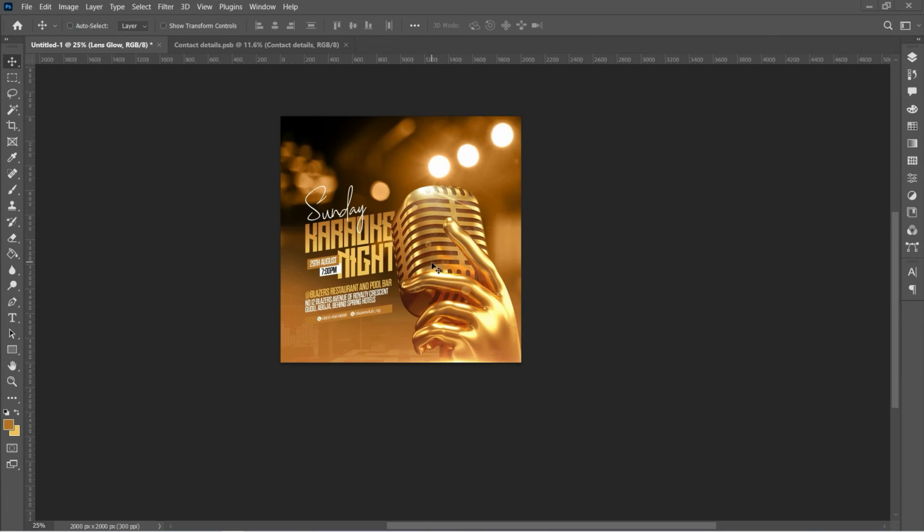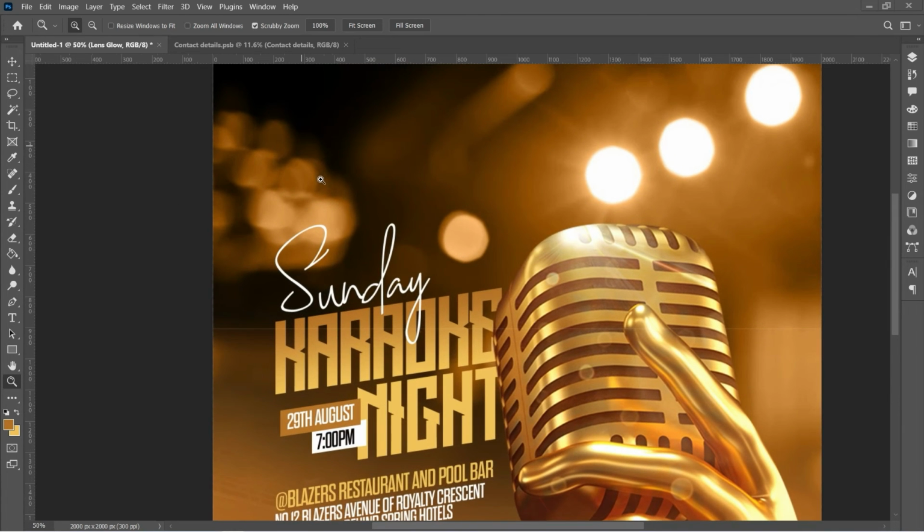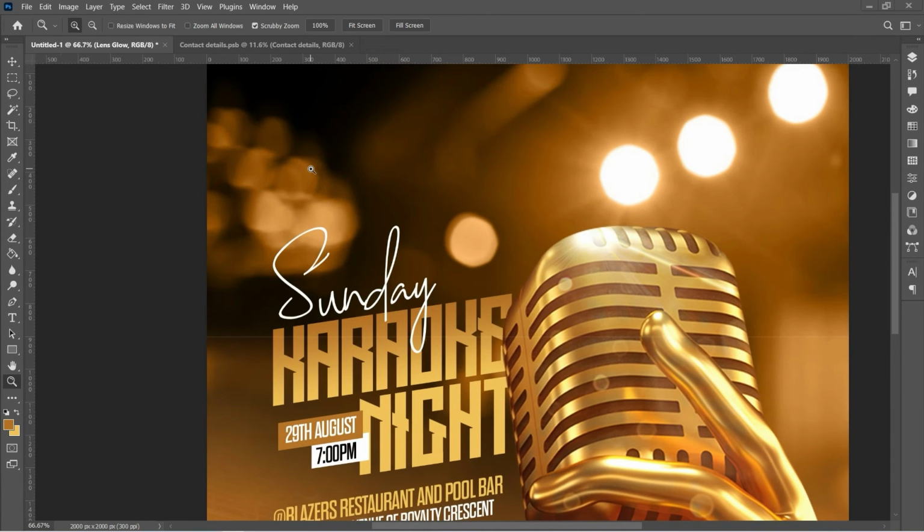So as you can see, it's actually looking okay. The last thing I'm going to be doing is adding the logo of the club just at the top right or the top left part of this design. So let me just zoom in. I just want to create something simple.